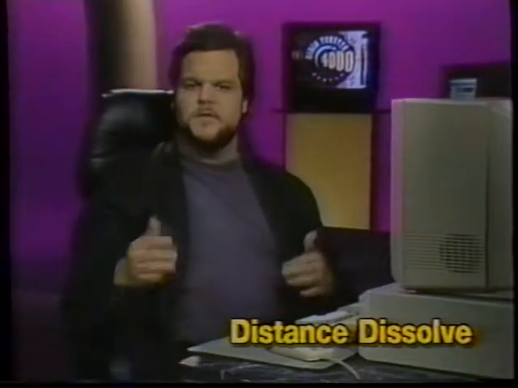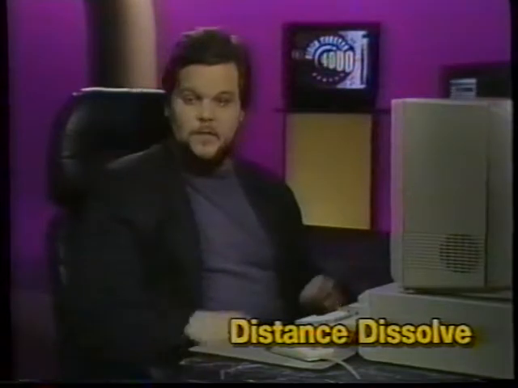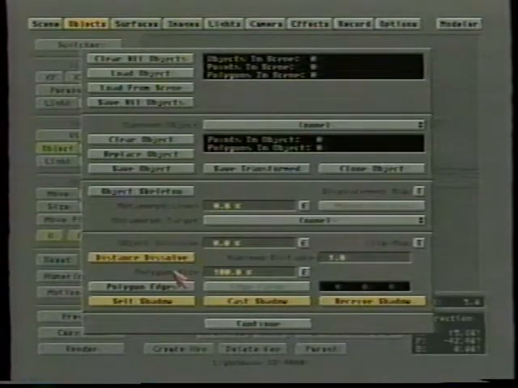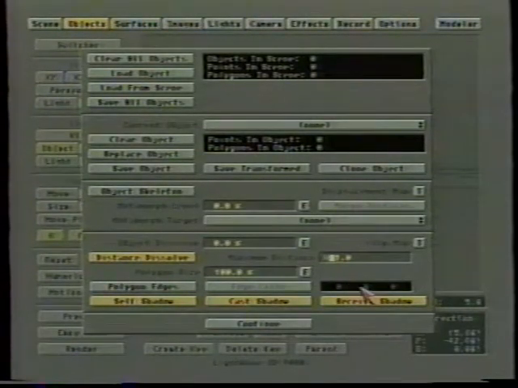Now, one other way to do a dissolve is to use a new feature called distance dissolve. This is a little easier than setting up the envelope, but again, you'll see we're using envelopes throughout this tape and in fact all over Lightwave. Now, the way distance dissolve works is it's on the objects panel. You just click on distance dissolve and you set a maximum distance, and this is in meters from the camera basically. And if we set 50, for instance, that means that any object that's 50 meters from the camera will be invisible, and as they come closer to the camera, they'll come more into view.